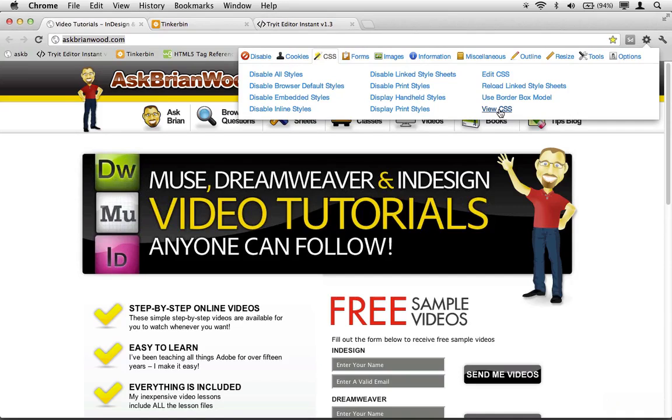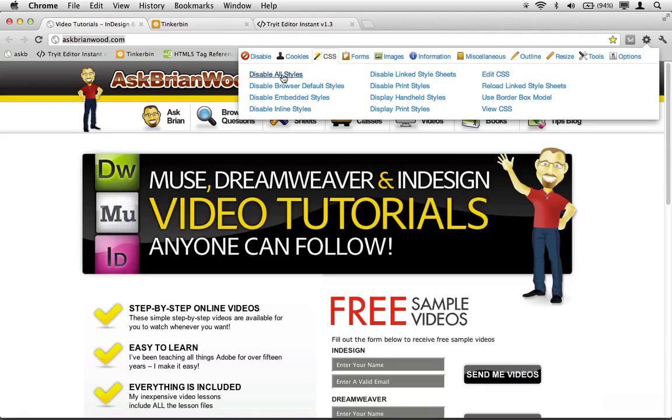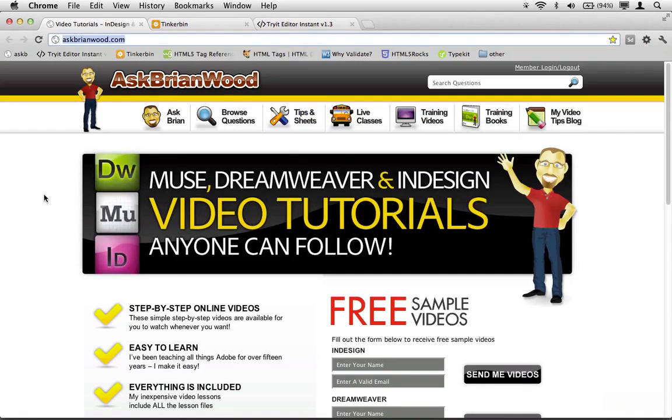And we all probably know that CSS stands for Cascading Style Sheets. If you didn't, well, now you do. We can disable all styles. We can look at the HTML. Matter of fact, if I click Disable All Styles, you'll see what a web page looks like without the styling, and it's pretty horrific, actually. All right, let me turn that back on. If you are just getting started with HTML and you want to see maybe what pages are doing, this is how I learned, actually.